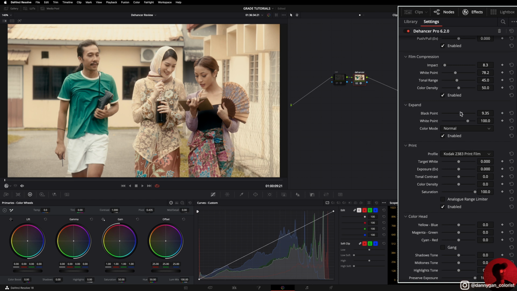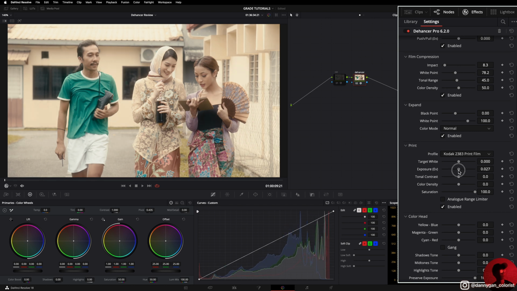This looks good. And I'm going to actually reset the black point because I don't want to go with that. And then I can target white. Oh, so I can make it whiter and also make it warmer, and also adjust the exposure. So it kind of mimics the way you scan film, I believe. These kinds of tools do not exist in DaVinci's own built-in effects. So I guess this is where you get your money's worth.